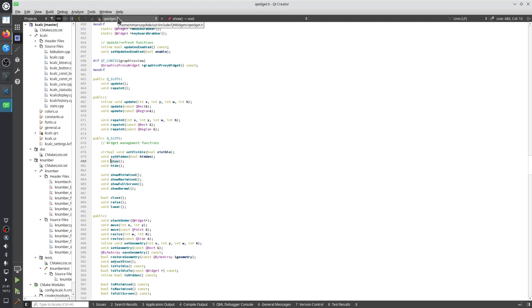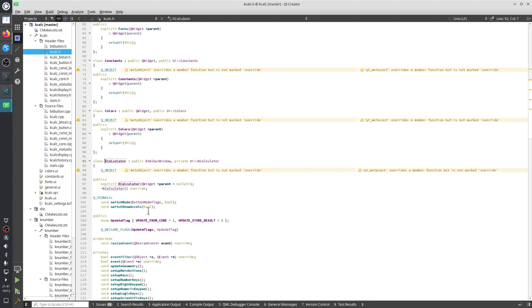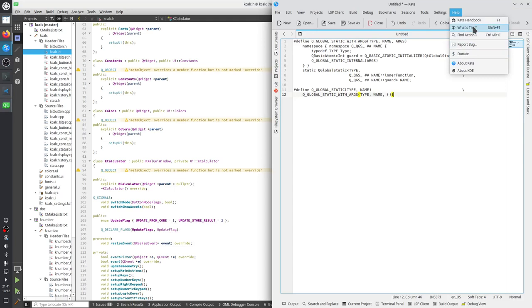Okay, let's look at what this would do. And this is the constructor, the main object in this Git repository, which is called KCalculator, which depends on KXmlGuiWindow, which uses KXmlGui. KXmlGui will display parts of the UI which are common to all applications, such as a main menu bar, a help menu. What's there? Common between all applications: report bug, donate, about KDE, handbook, what's this, etc. Okay, for that you can see the tutorial on KXmlGui.